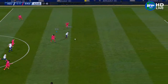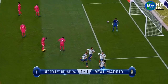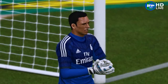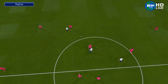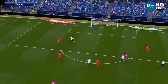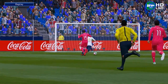Here is Anton. Another good pass to Rios. He is through. He takes the shot and they take the lead. 2-1 for Recreativo. Unbelievable. A comeback. And do they dare to believe in a miracle? At first glance, it seems impossible, inhuman to score 9 goals in this match, especially against Real Madrid, but for now they have taken the lead. Another great pass from Anton and a great finish from his teammate.